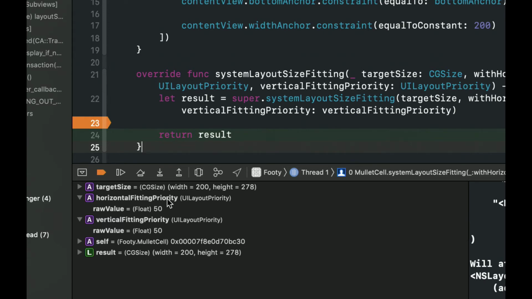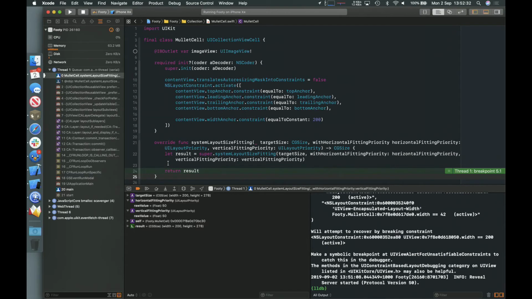And I'm going to stop here, but that's basically my talk. I just wanted to show you self-sizing cells, but also how to use the debugger, breakpoints, inspecting backtraces, and really looking at UIKit methods to understand the behavior of the system.